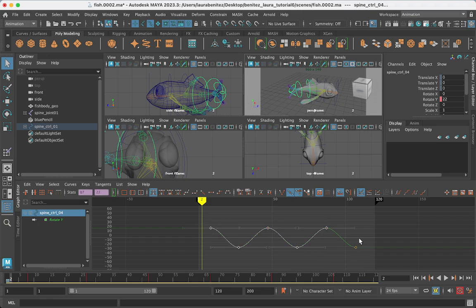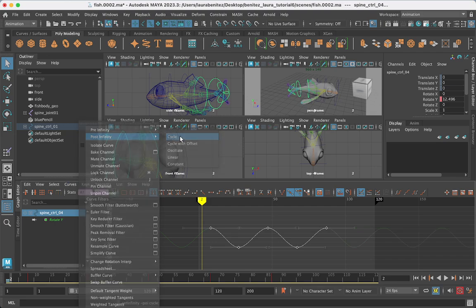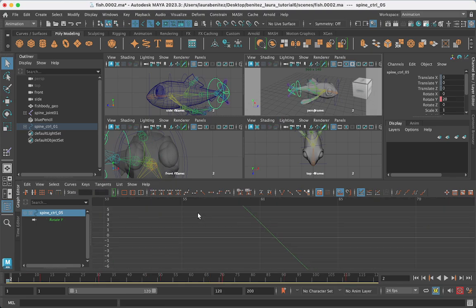Drag, delete this one. This curve, drag select them. Curve, pre-cycle, post, cycle. And then the last one, delete that last keyframe.